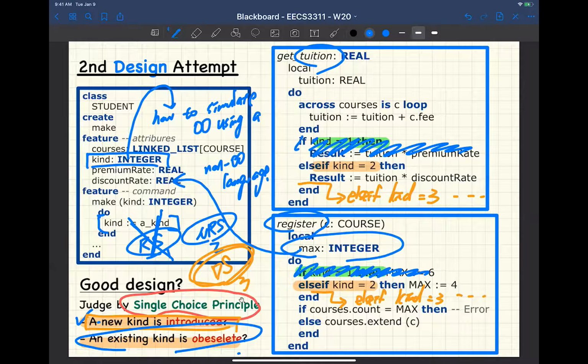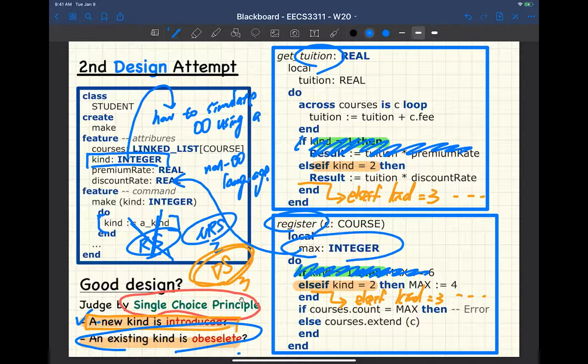But what if I want to change the max later? Once the object is created, I may want to keep changing the cap size for the kinds of students. In that case, it wouldn't work. What we're really talking about is that for this particular design, for every operation you want to do on the objects, unavoidably, you have to distinguish between the kinds of students. So simply moving that into a global variable and handling it in the constructor is not going to work, because the constructor is only run in the very beginning when the object is created. But other commands might also be called once the object is created. So it wouldn't work.